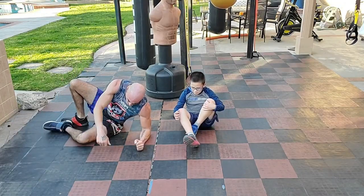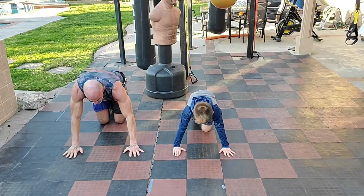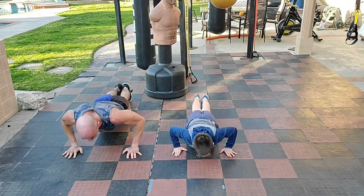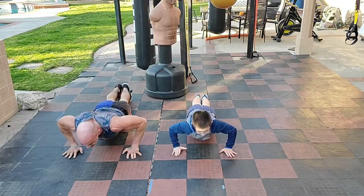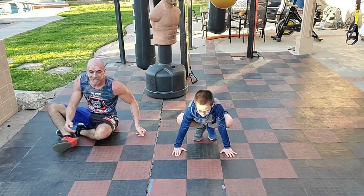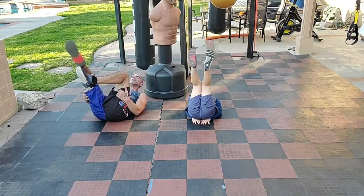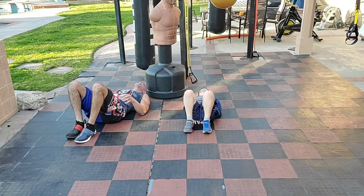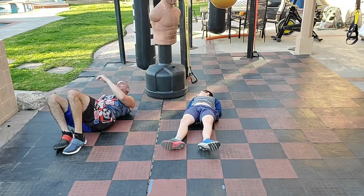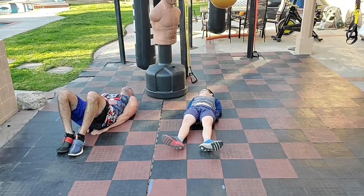Final set of push-ups — let's go! Ten push-ups, last set of push-ups of the day, and one set of abs and we're done. Go: one, two — going to ten — seven, eight, nine, ten. Flip over for flutter kicks — we are going out with a bang! We're going to 100 flutter kicks, 50 per side. Nearly cracked my head — close call! Let's go, 100 flutter kicks: three, two, one — go!